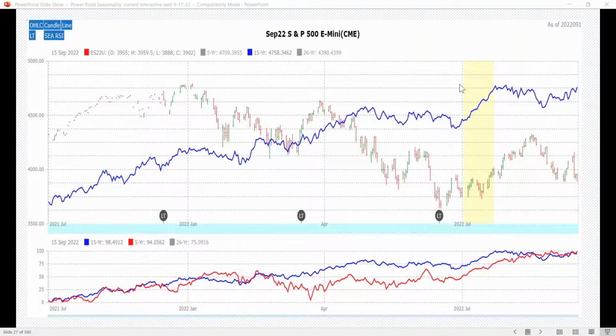So then we look at the other thing that is nice. Here's your window when that seasonality tends to trend. So it really makes it very defined for you. You see the blue line is where the market is now. That's the trend, I'm sorry. And then here's the price action right here. So you can see it came down right into that early July, kind of goes flat, and then we would have gotten in right here, and then you see that seasonal trend. So there's that window.